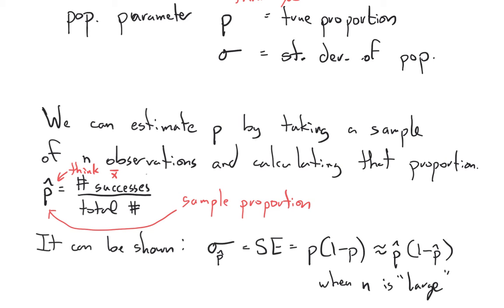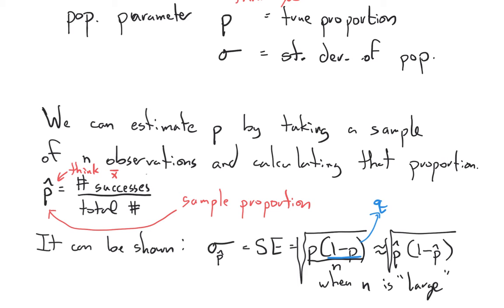What's akin to our s? Well, it can be shown that our standard error here, which we usually write as sigma p hat, but we can just say standard error here, is, well, I have a little typo. I didn't finish this formula. Let me finish this off. It's actually this over n, and then you take the square root of everything. And just note here that 1 minus p, a lot of times in books, you might see the letter q representing 1 minus p. It's just the proportion of quote-unquote failures in your sample.